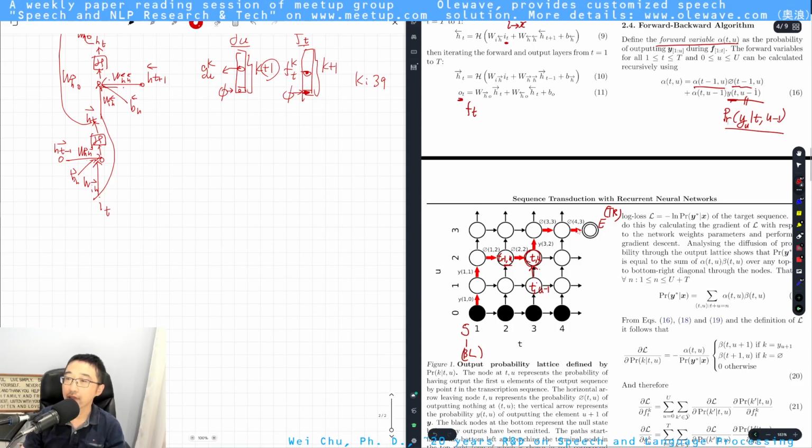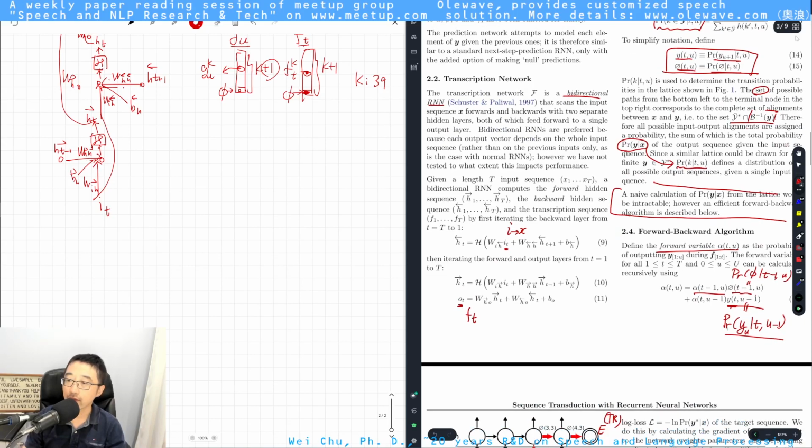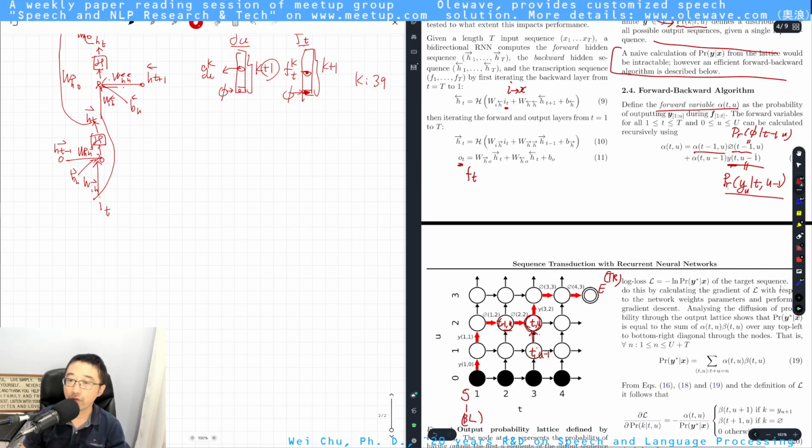And what is this? Let's check the probability of the definition here. This is equivalent to the probability of the null sequence minus 1, u. So when you go from here to here, this is a red. You can see that. So all you have to do is just multiply by the probability of empty at time t and u. Okay, is that clear? Hope so.